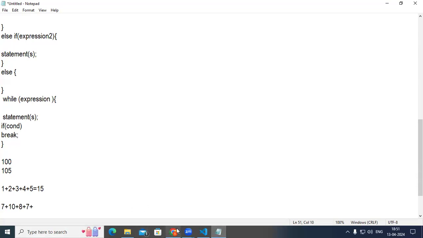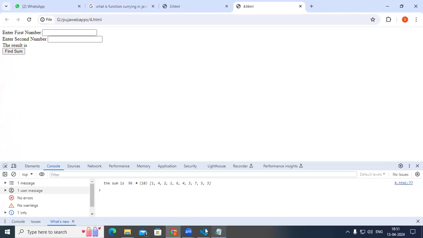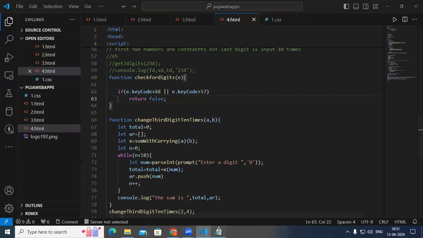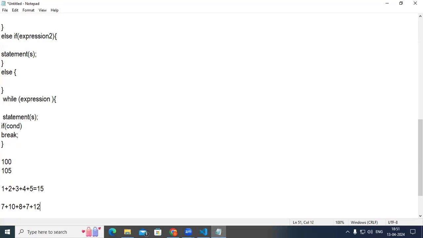So far we had 32. Then it is 6 here. So 6 means 12, that is. Okay, this is going to be here 12. How much? This is like 32 plus 12, 44, that is. 7 plus 10, 17 plus 8, 25 plus 7, 32 plus 12. Sorry, 44 we get in this case. This is going to be 44.